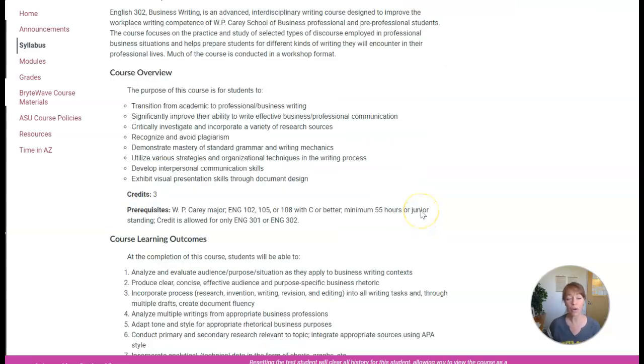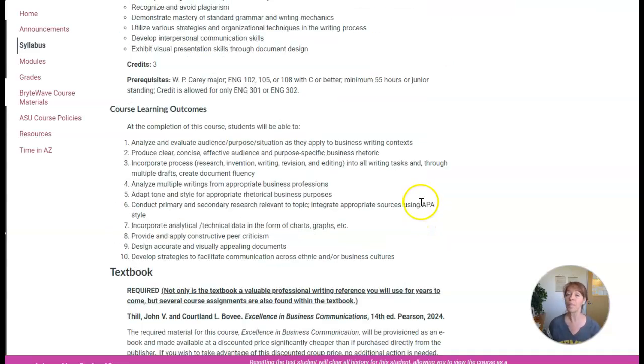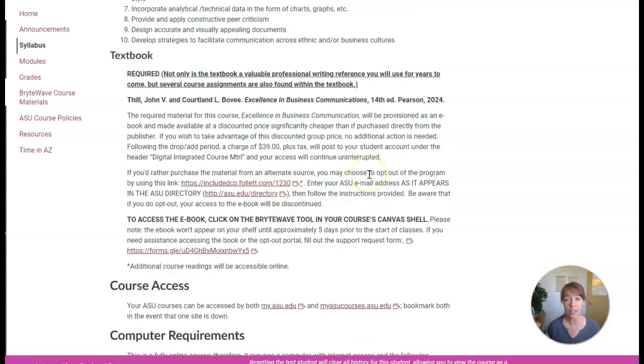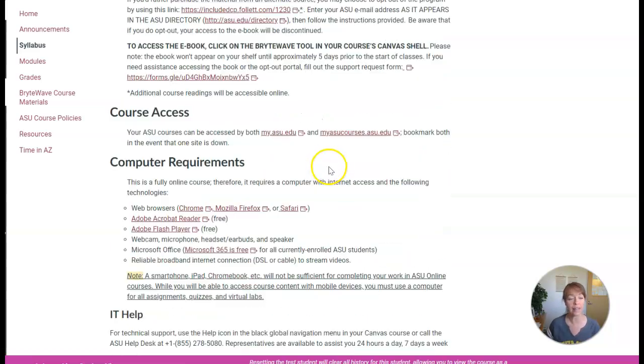Right here in the beginning, we have our overview and the outcomes. Those are the promises that we make through this class that you will have exposure to, that you will experience in this class. We will be using a textbook in the class, and it's really important because we not only have readings out of the textbook, and these readings again offer great practical guides and information on how to reach out and network and present yourself and build a personal brand through writing. But we also have assignments directly from the textbook. So in order to complete those assignments, you have to have access to that textbook. So there's information there on how to get that.